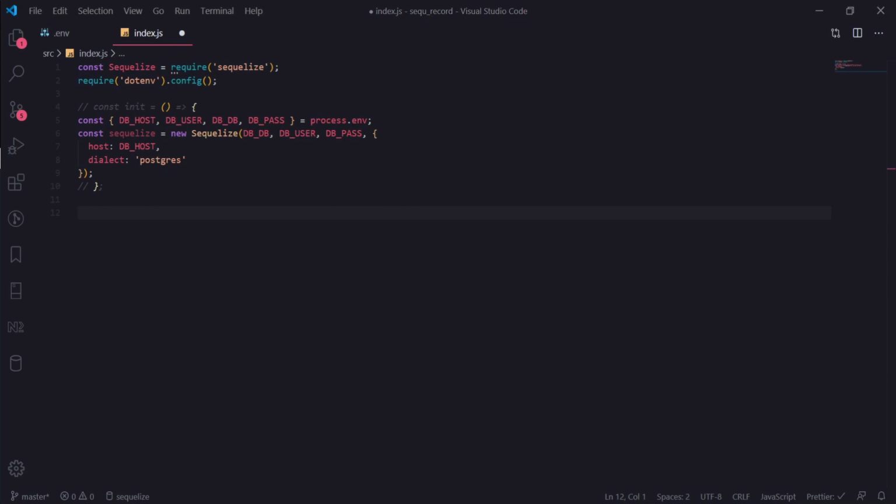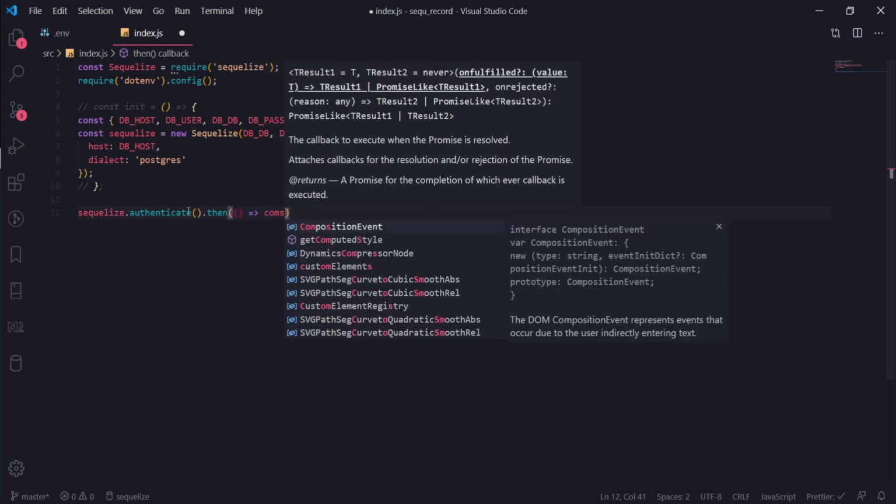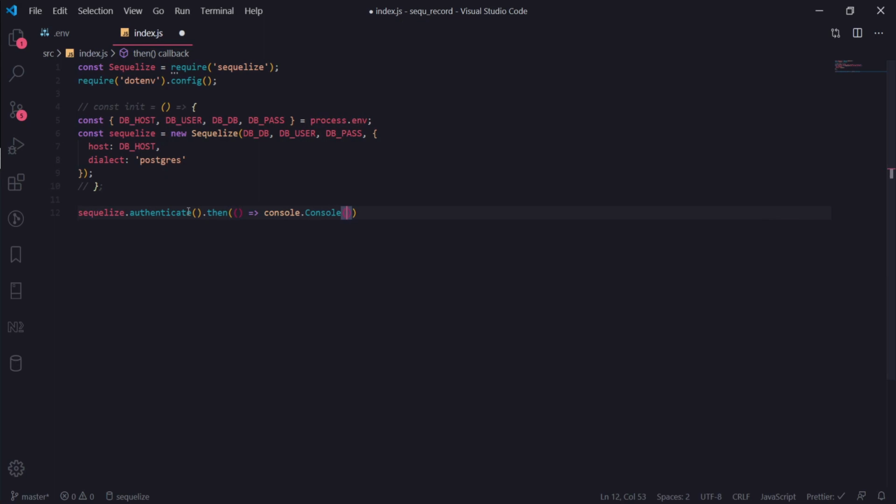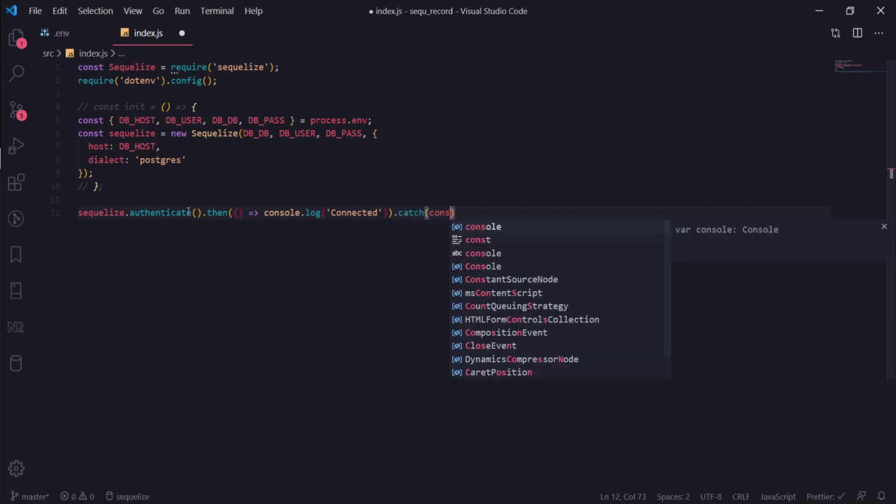And what I can do is sequelize.authenticate, and then this returns a promise, and if everything is correct, we can just log connected. If I did something bad, I will just catch it, and console.error.